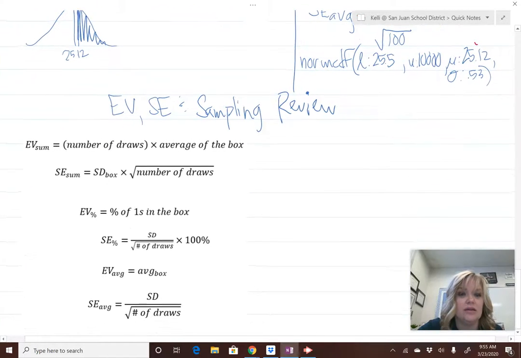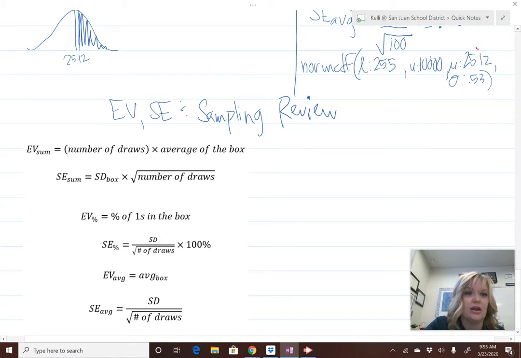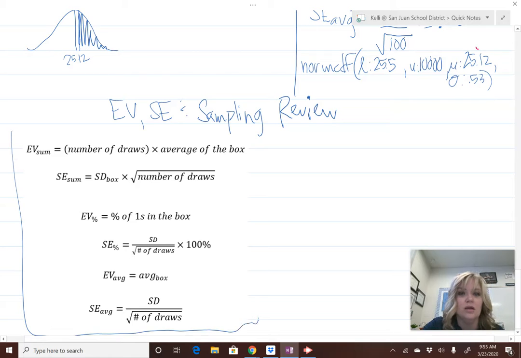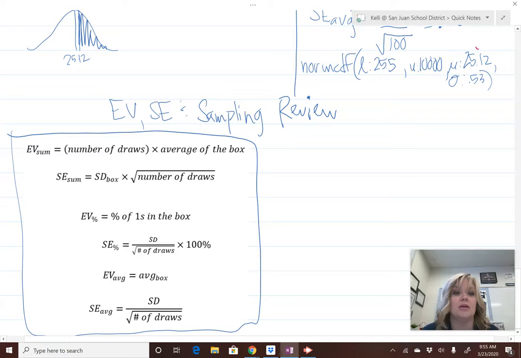And then I just wanted to show you that these formulas right here that you will need for your assignment, or that we have used so far, is what is on the formula sheet, these exact formulas. So I will be uploading these notes to Canvas. If you want to just print them off, you can.